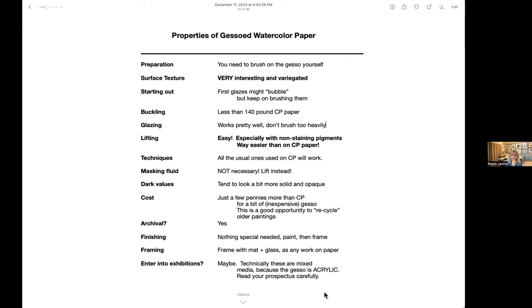So my focal area is meant to be this one major portion of this little tiny waterfall. This is where I'm going to develop my darkest darks and my lightest lights. And so I wanted to just smack in a little bit more dark. Now remember, because it's on gesso paper, the dark may start to get a little bit opaque looking. That's normal. That's what happens on the gessoed paper. That's just one of the things you have to get used to on gessoed paper.